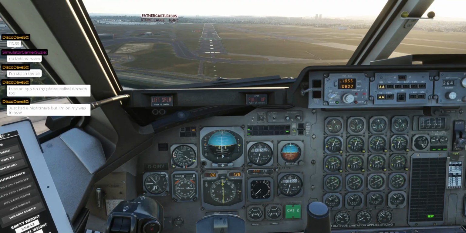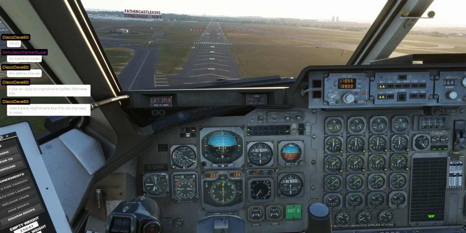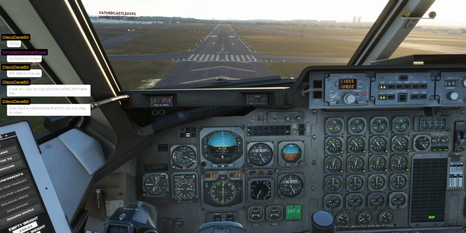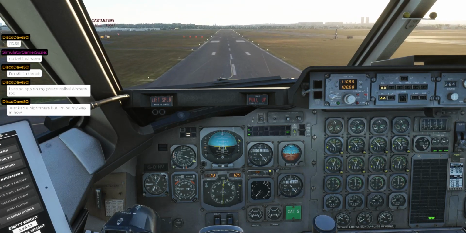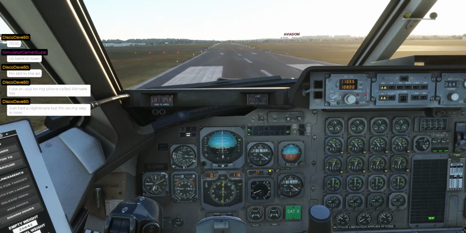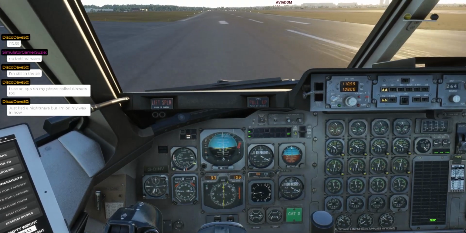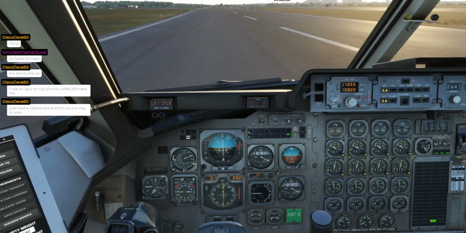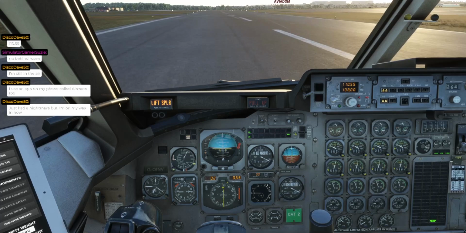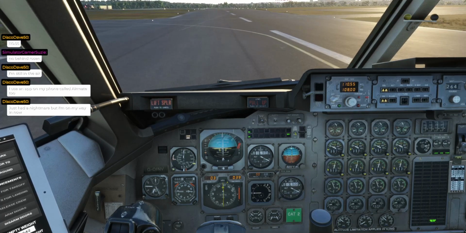I'll keep an eye on my throttle, arm the speed brake. I'm pretty much over the threshold. Bring my throttle down. Are you using rudder there? I will be in a second. There we go. Nice and gentle. And we're down. So I bring the flaps up as I go. 80 knots. 60 knots. Okay, lovely.